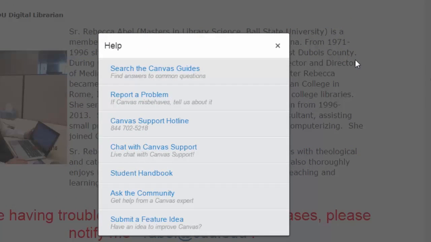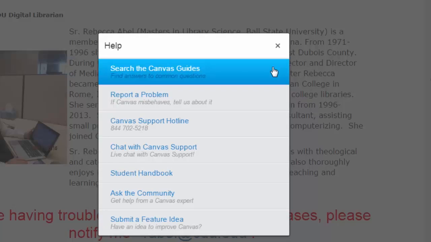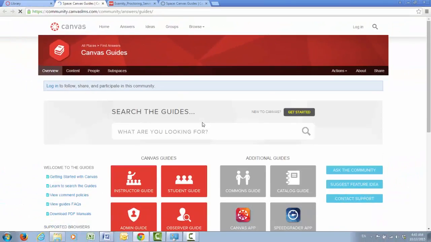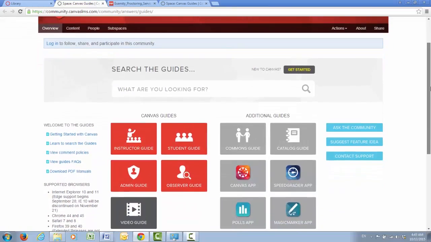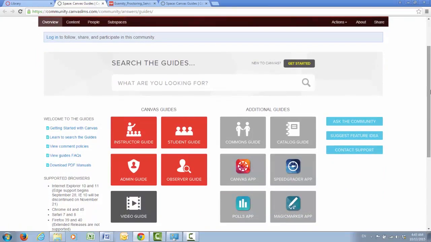This is for problems with Canvas itself, that the learning platform's not working right or something is not going right. So if you would like to learn more about the learning platform, I'm giving you a brief overview here of information that's mostly specific to CDU, but if you'd like to learn more about Canvas, just follow the link provided there, and you'll see that there are a lot of videos as well as written guides that explain to you all the ins and outs of the learning platform. I've given you a basic overview, but there's a lot more to learn if you would like to.